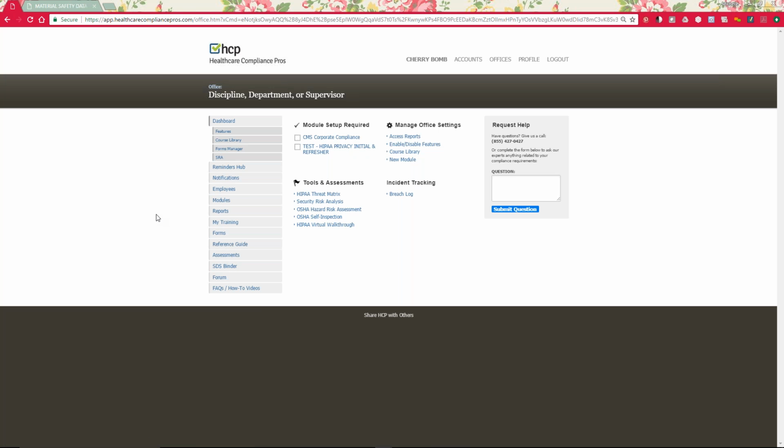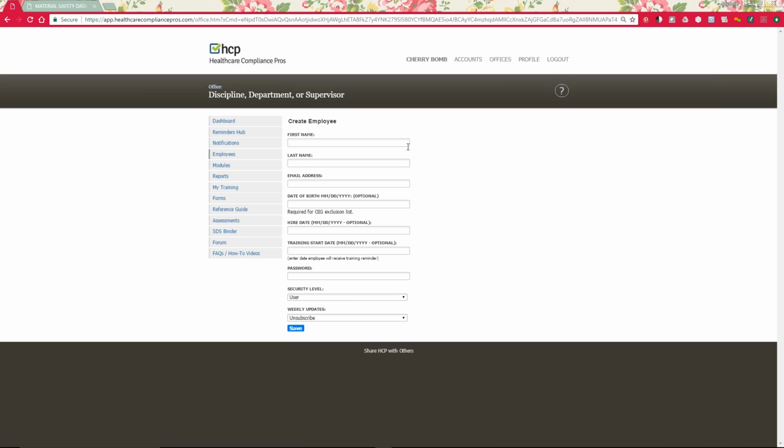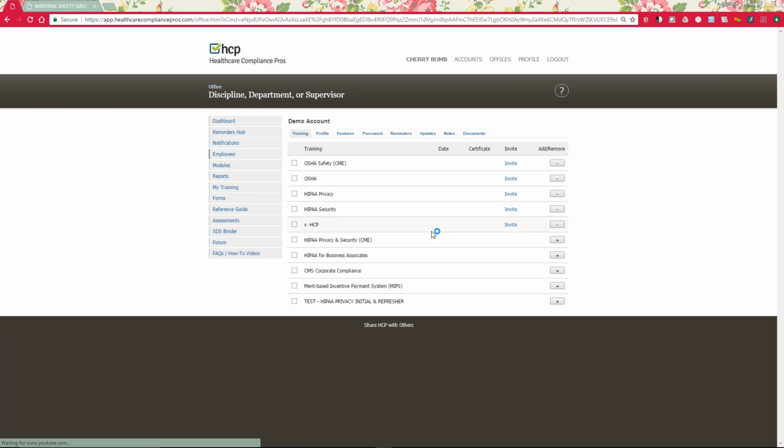Let's just go over in our last couple of minutes the basic things that you will be doing to manage your employees. Let's say you have a new employee that's coming on board. You would go ahead and enter the office, select the Employees tab, go to the Create New Employees tab, fill out the fields, and click Save. Once you click Save, it will bring up that person's account and you will be able to add their training. They will all have pluses, and you can just choose the training that that person needs to take. If it's an employee that you're changing the training for in the future, you can remove trainings by clicking the minus sign. If it is a new employee and you want to invite them right away to take the training, you can click Invite and it will send them an invitation right now.